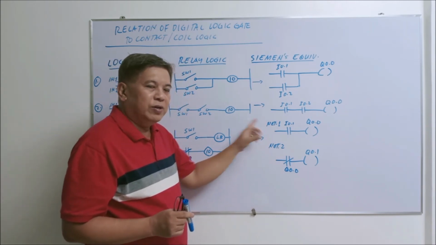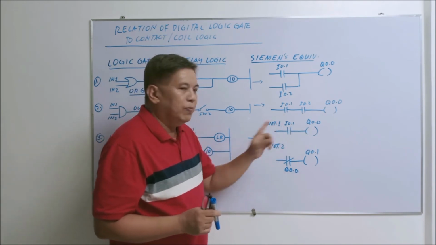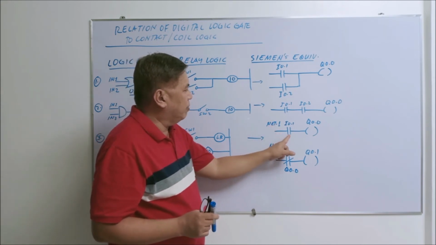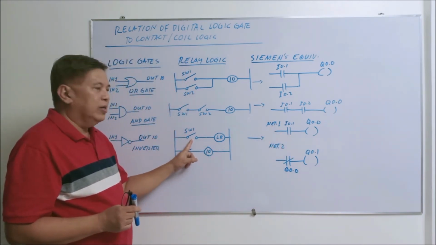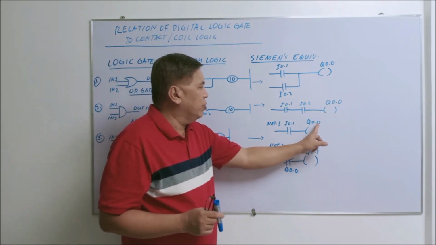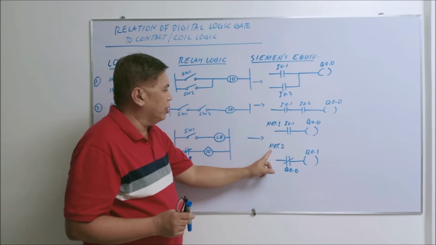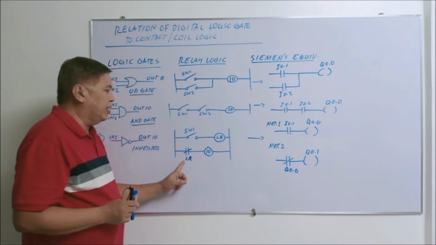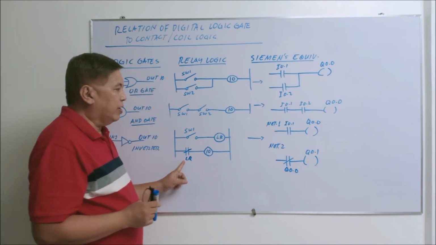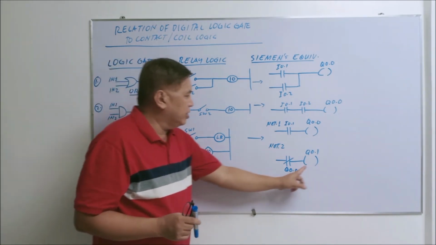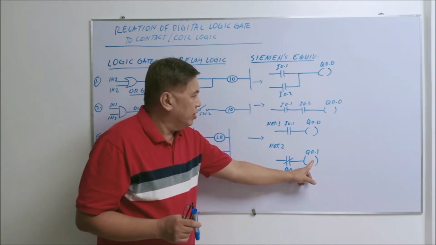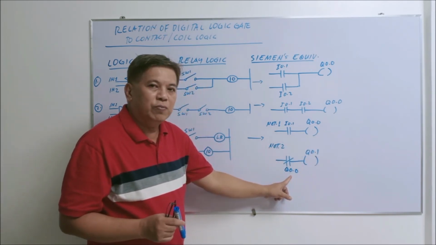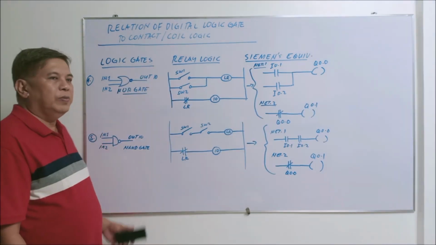So that we can represent it in our Siemens in this manner. You have two outputs, so you have to have two networks, one output each network. For network 1, you have an open contact, which is your switch 1, and then your output LR is represented by Q0.0. And then go to network 2. Then a normally closed contact, since your LR here is a normally closed contact. Then your output 10 is represented by Q0.1. If you notice, you have Q0.0 here, and your internal contact here is also Q0.0.